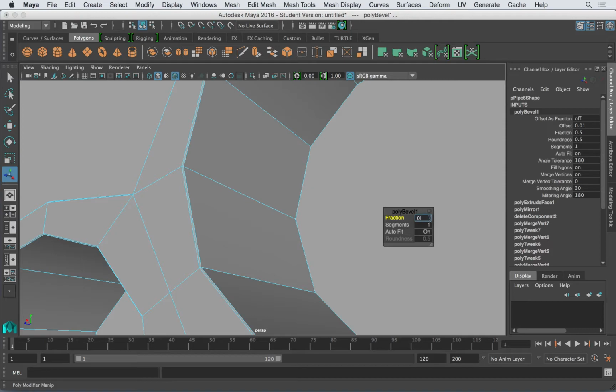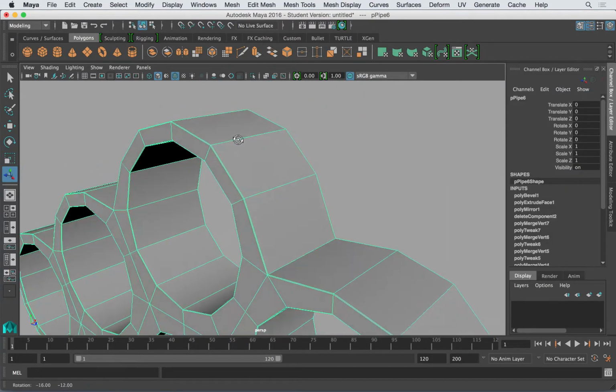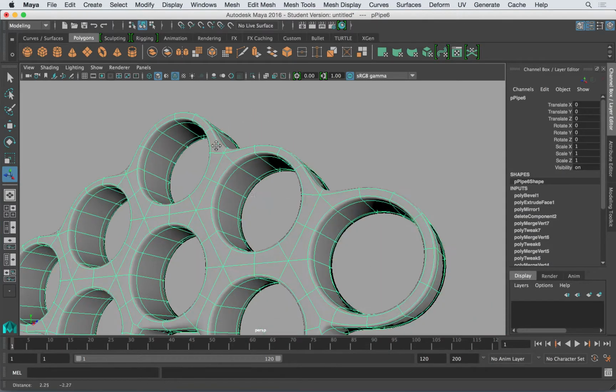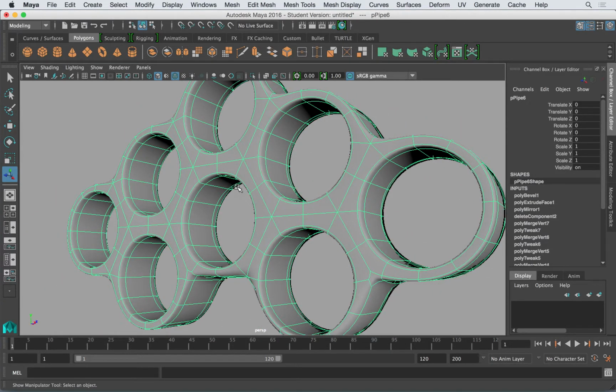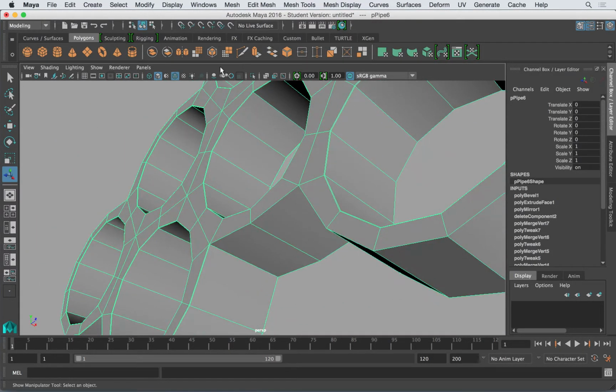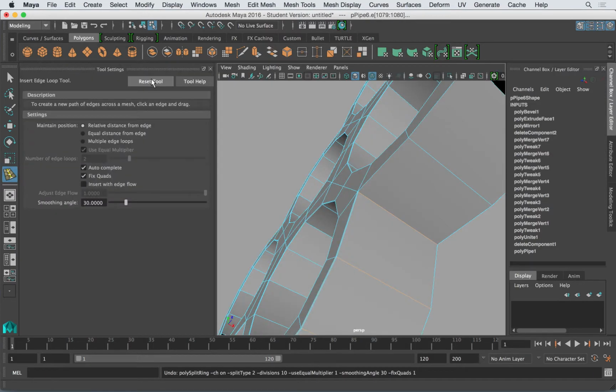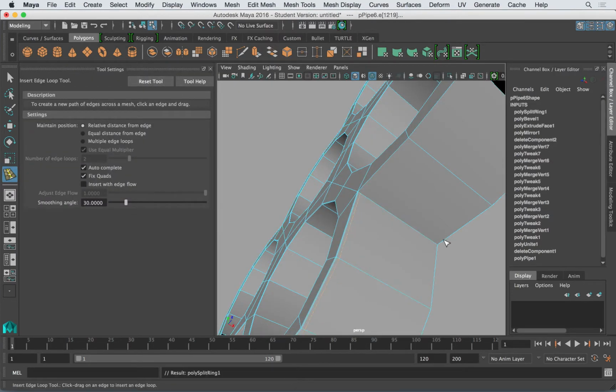Fraction of 0.8. So that looks good. Now I need to sharpen it more. So I'm going to go ahead and start adding some edge loops. Reset the tool. One over here, one over here.